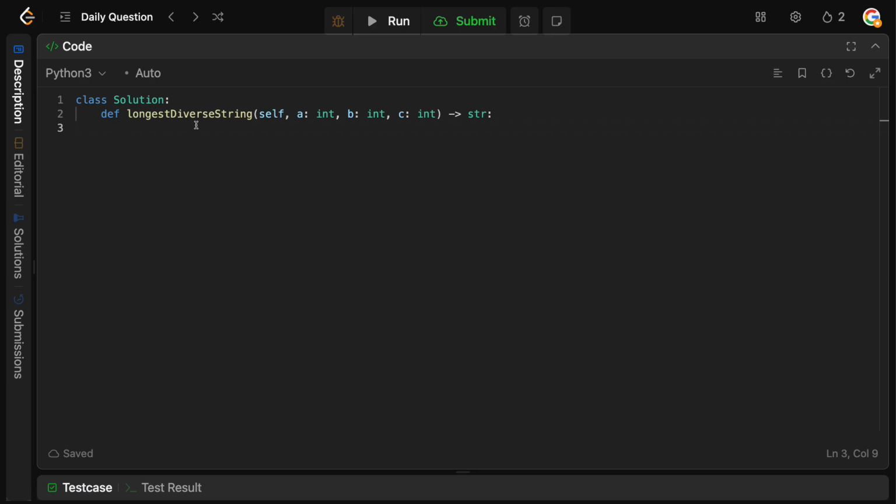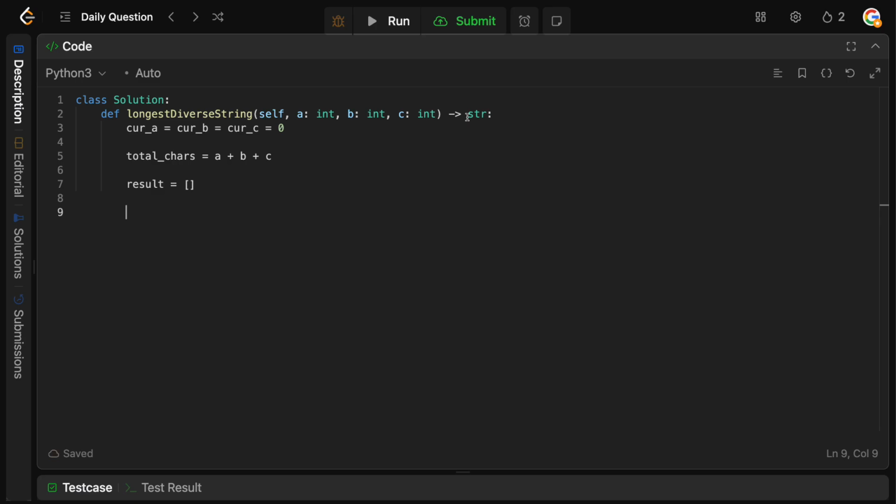So we need to keep track of how many of each character we've placed, because remember, we cannot place three C's in a row, we cannot place three B's in a row, we cannot place three A's in a row. So let's define some variables. Current A, current B, current C are going to equal zero. What these are going to track is the amount of A, B, and C in a row that we currently have, and we'll update these as we go along. We also need the total amount of characters we have, so total chars is going to equal A plus B plus C. And now we also need a result to store our result, because we need to return a string, so we need some sort of string builder.